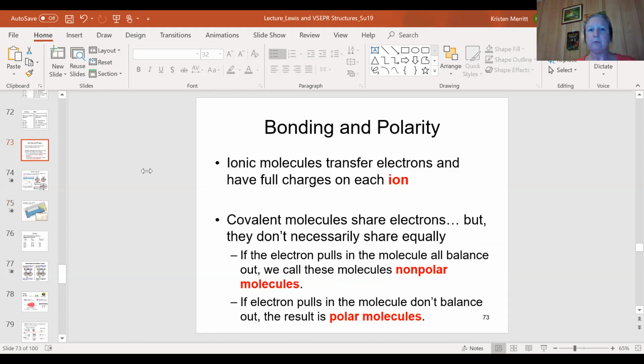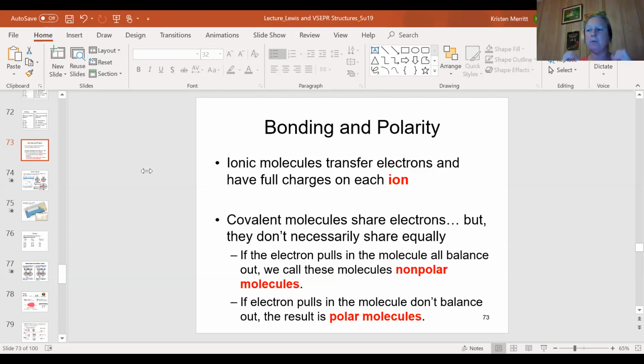So polarity is about specifically poles, just like we have a North Pole and a South Pole. That's what it refers to. You have one end, one pole of the molecule that's got more of a negative charge, and one end, one pole that's got more of a positive charge. So you have different poles. Like I said, we have a North Pole and a South Pole in the planet Earth. Well, molecules have poles too, if they're polar.